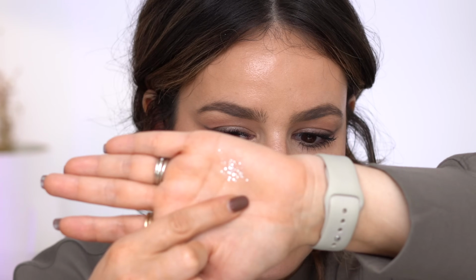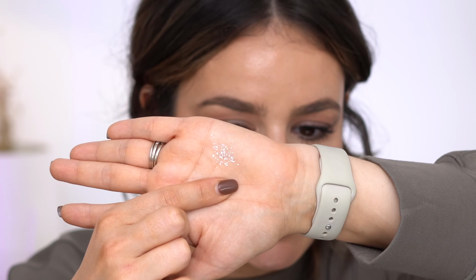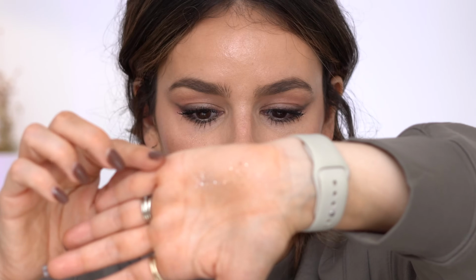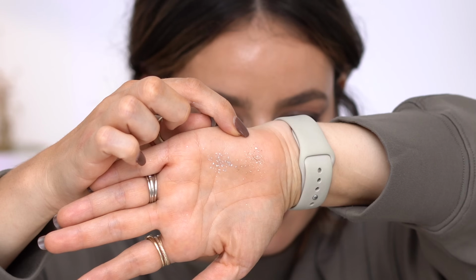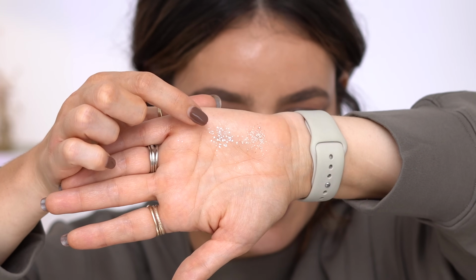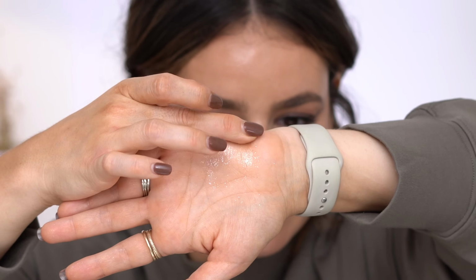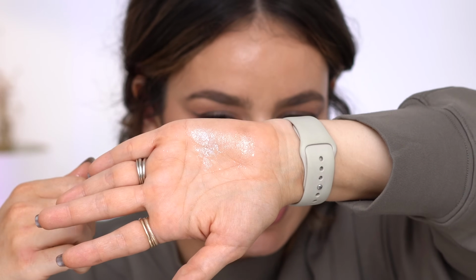And I just want to show you just how chunky the glitters are, mostly the lightest one. I'll blend it out in just a little bit. And let me put the other color as well. Because when I opened this, I was so excited. It's Patrick Ta. I was like, it's gonna be just so beautiful and elegant. But it is so much more intense and chunkier glitters than I expected. Let's see if you guys can see. I hope so. You can see the glitters, but once you blend this in, it definitely blends in nicer. I'm not saying these are horrible, but I don't know. I feel like he could have done a better job at this.